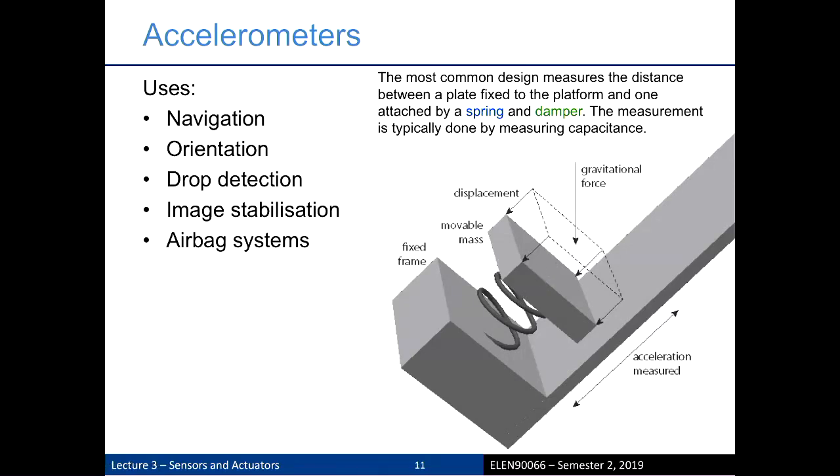So it has a spring because for acceleration, we need to measure the displacement of the spring in order to get some sort of acceleration measurement. And it has a damper on it. If you've done mechanics before, we need damping because we don't want oscillation. Okay, so typically it's an underdamped system, so we put a damper in there. You can think there's electrical analogues for this as well with underdamped systems. Okay, so no oscillation.